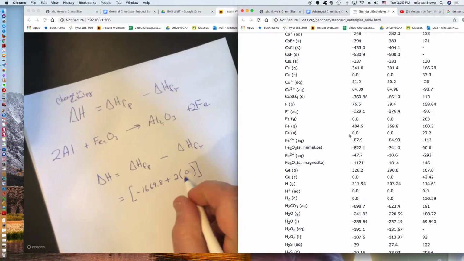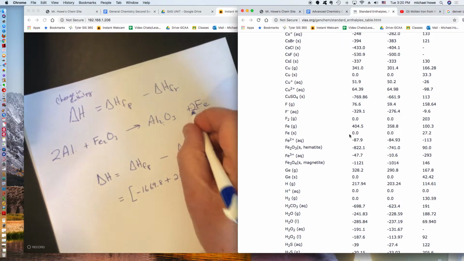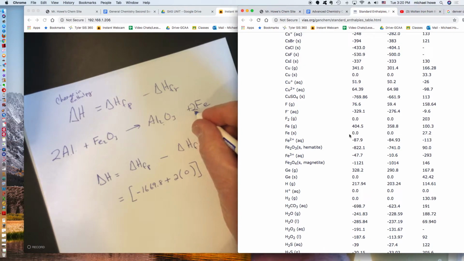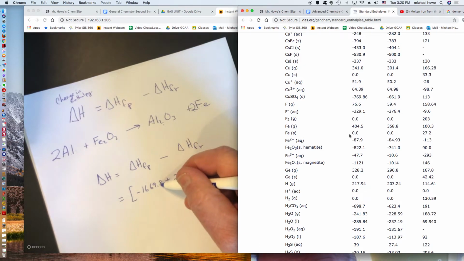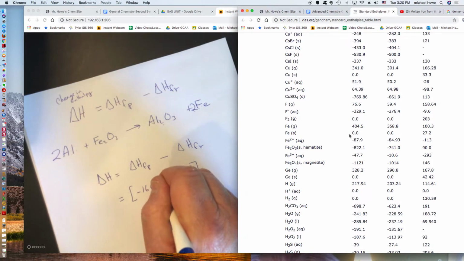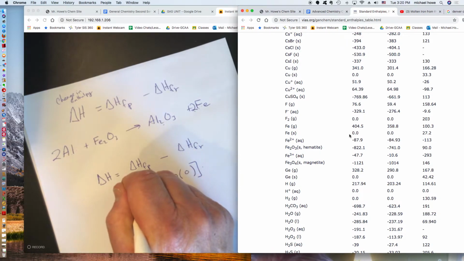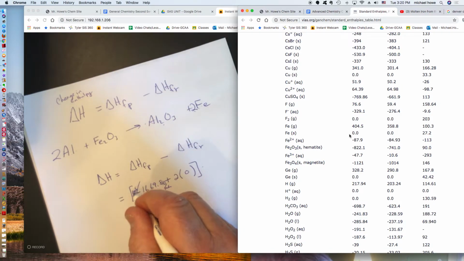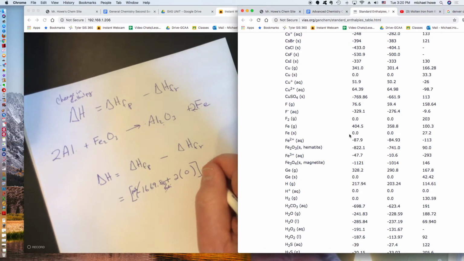I just put that in to remind you that if there is a coefficient, you multiply the number by the coefficient. So what did I just say? If there's a coefficient, you multiply the heat of formation by the coefficient. That's the products. And these, by the way, are in kilojoules per mole. And if you multiply by the number of moles in the equation, like in this case it was 1 mole, then moles cancel, so you end up with just kilojoules.